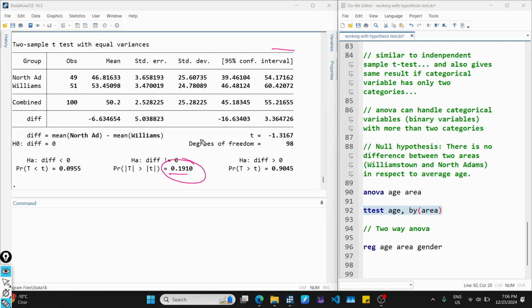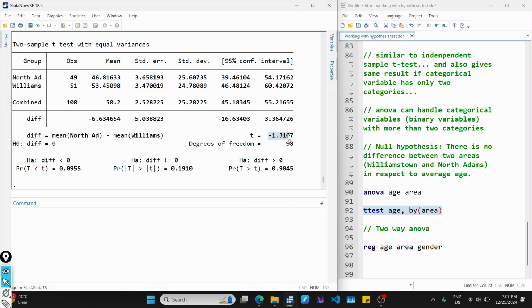And the other interesting thing is that f stat is equal to t stat whole square. If you do it, then you will get exactly the same f stat, such as we can demonstrate it here.